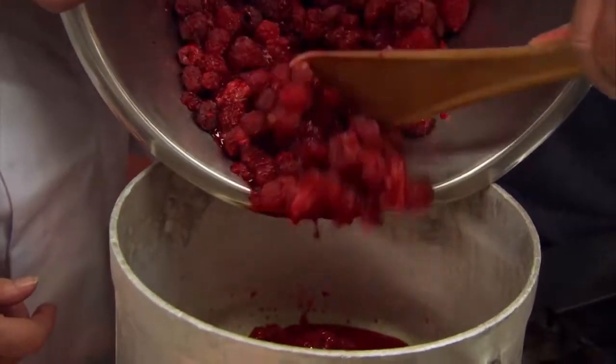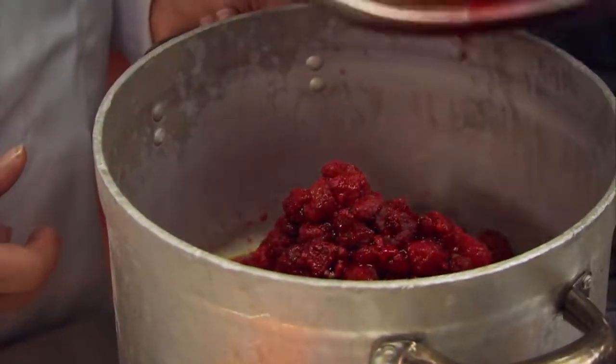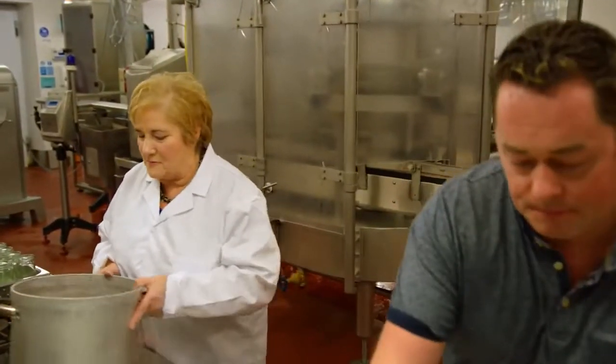And your favourite jam is which? Blackberry and apple. But I love raspberries as well. I love the tanginess, the tartness of it. It's lovely with scones and lovely in brown bread.